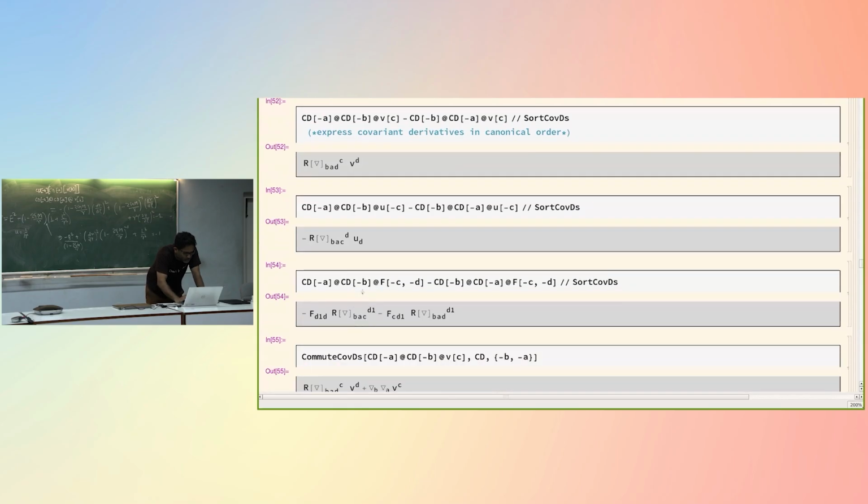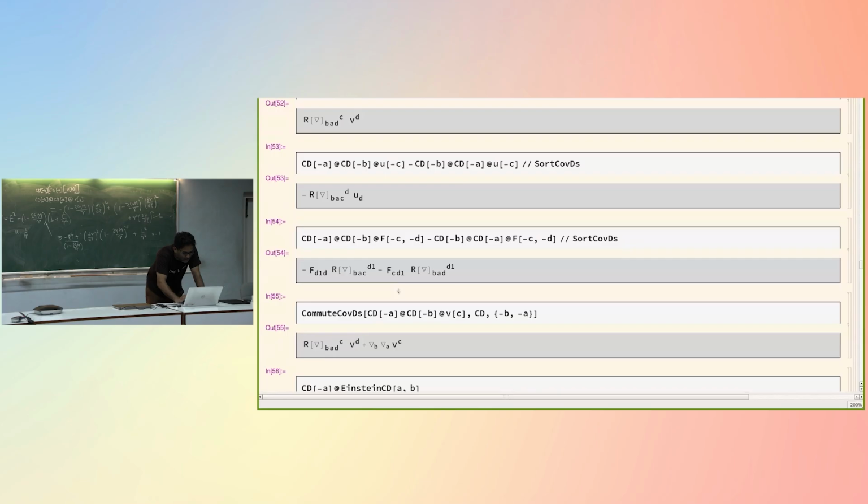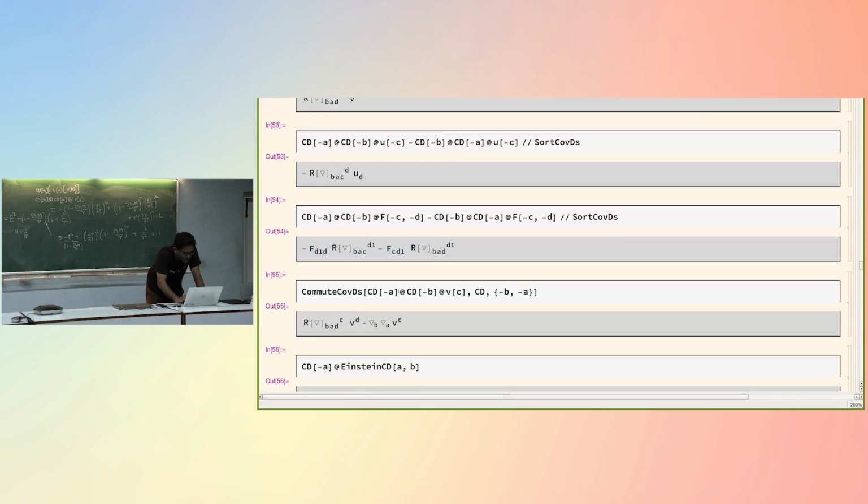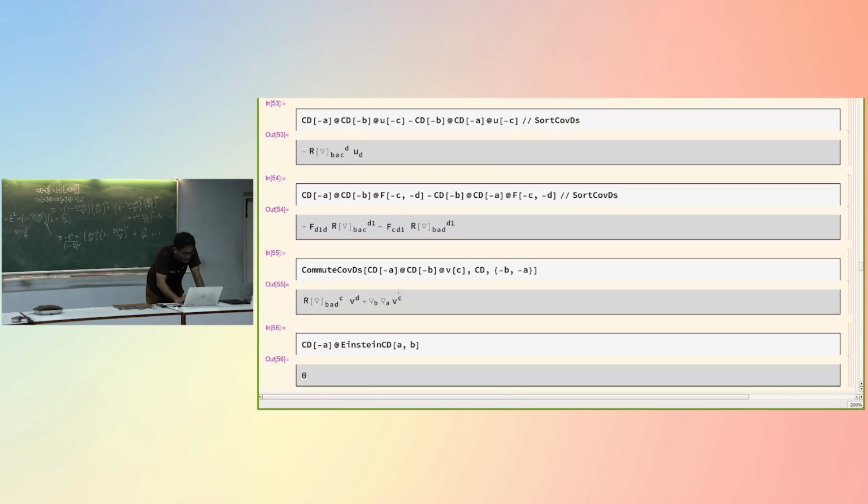Now I can do the same covariant derivative on a rank 2 tensor, and this is what I get. Now, if I want to do this sort of commutation, I can even use this expression called CommuteCovDs, giving grad A, grad B, V C, and the commutation over minus the B and A, these two indices.